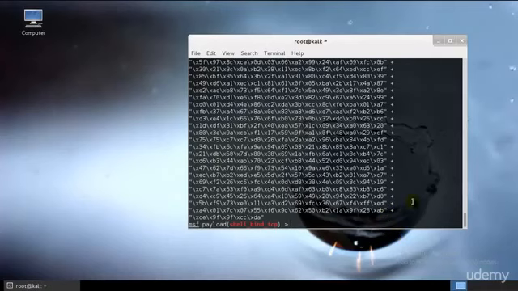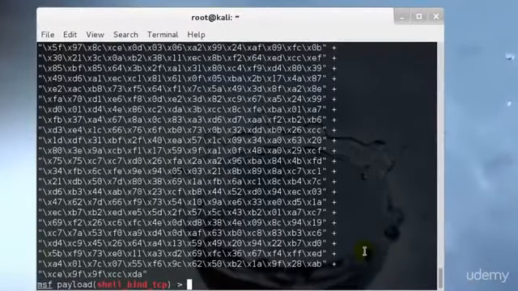Coming back to our point, the x86 Shikata Ga Nai encoder was used only when the null byte was restricted during the code generation. If I add a few more bad characters, a different encoder may be used to accomplish the same task. So let's add several more bytes to the list and see what happens.